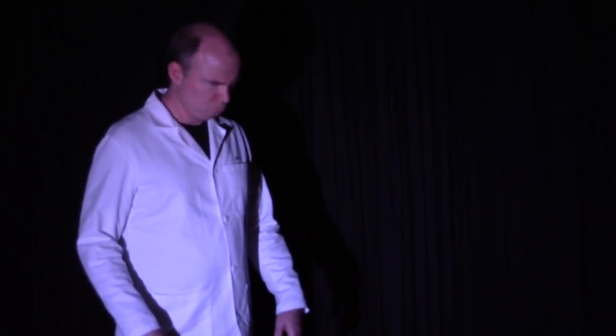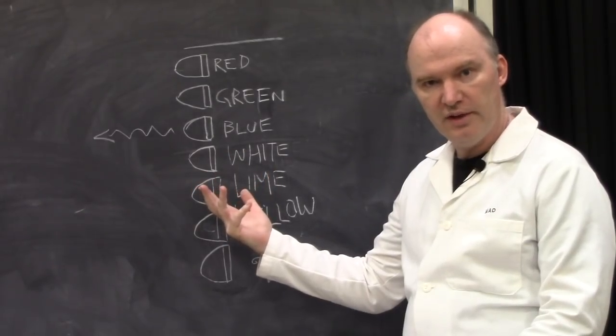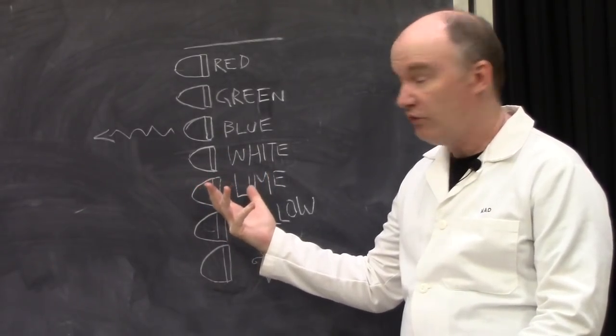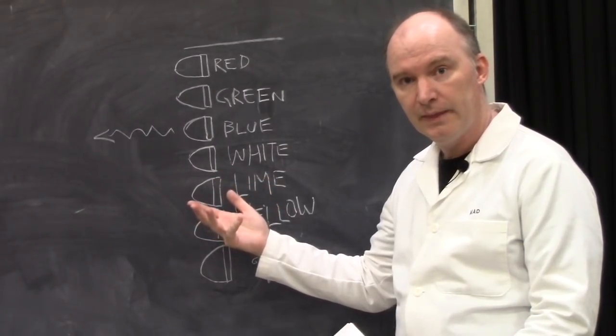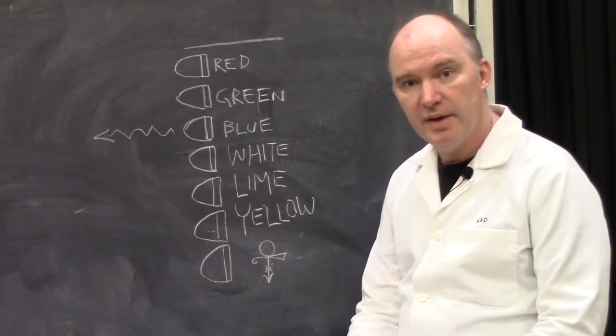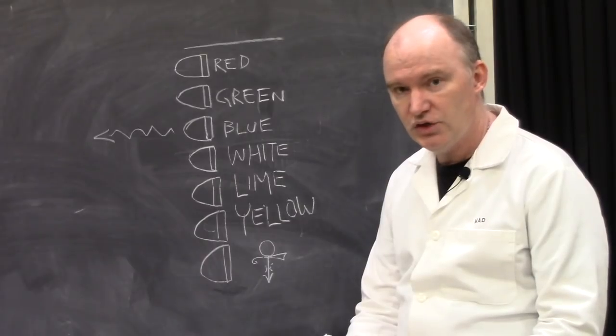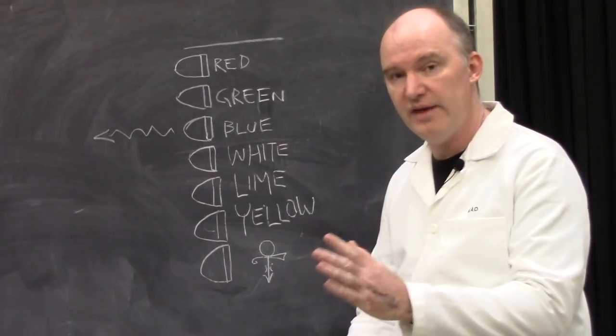Now, these often have problems producing a good white light. So fancier units will have more LEDs. The most common one is RGBW, which is red, green, blue, white, but other units may have as many as seven different LEDs, each dedicated to their own particular slice of the color spectrum.